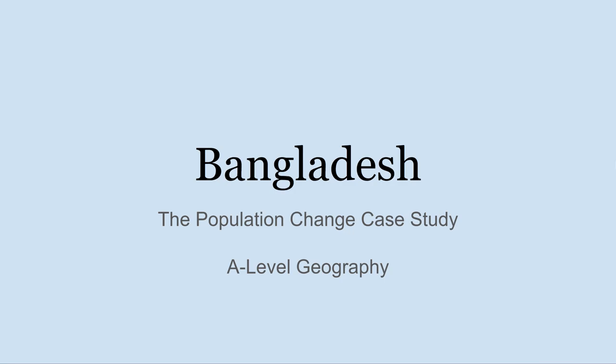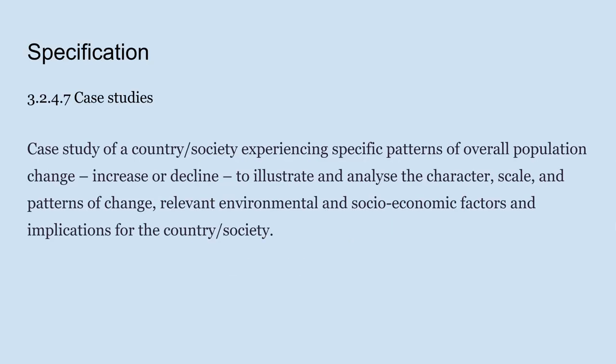Hello everybody, today I'm going to be presenting the Bangladesh case study for population and the environment. So the specification says that you need to know a case study of a country or society experiencing specific patterns of overall population change and illustrating analyzed character, scale, patterns of change, relevant environmental and socioeconomic factors and implications for the country or society. So here we've done a country, and I'm going to be posting another video about Ethiopia as well.